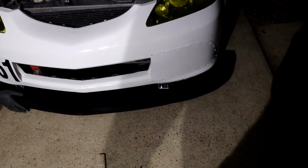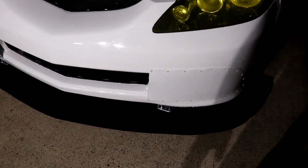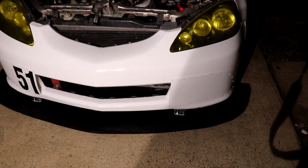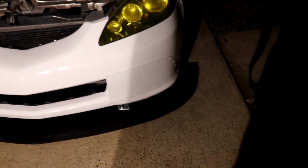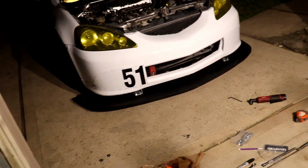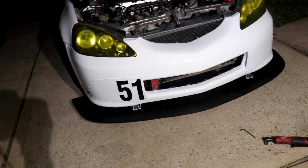Alright guys, so we drilled those holes, and now it's all fully mounted. It's just hanging down to the bottom setting, because we're gonna get a fresh piece of garden edging that we used for the air dam on the last one. Get a fresh piece, put it under the bumper, and just measure out how much we need for the air dam part. So yeah, might need a little trimming, and after that it's pretty much done. Just snug everything down, and voila.